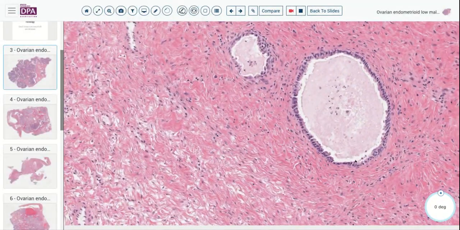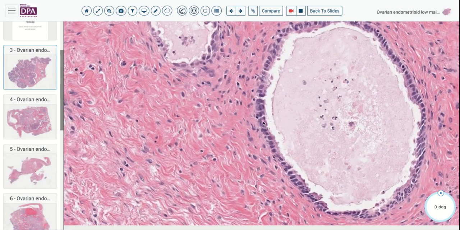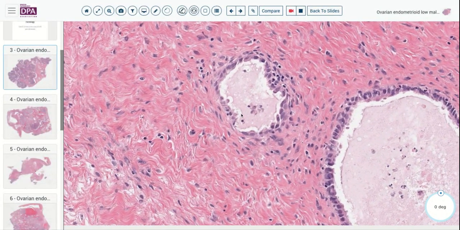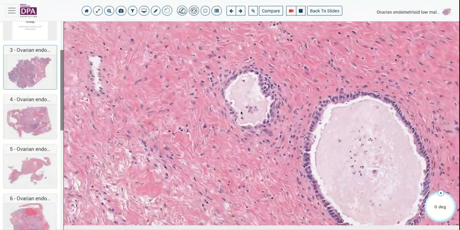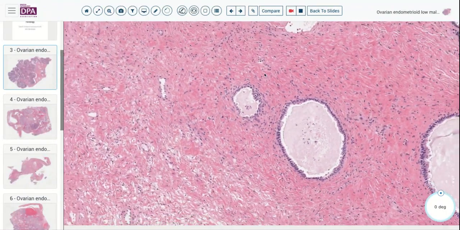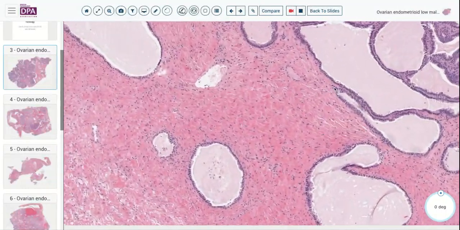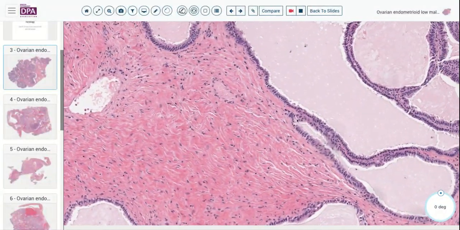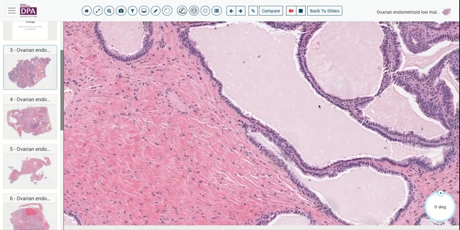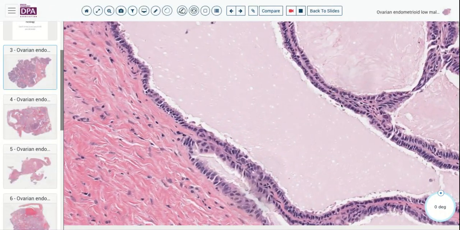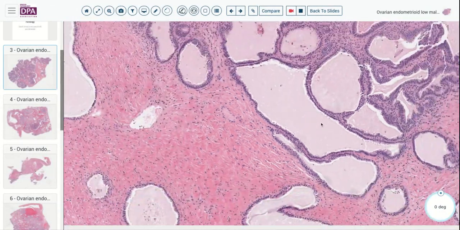Certainly, cytologically, these look fairly bland. It's hard to tell right off whether this is ciliated epithelium or mucinous, maybe a combination of the two. As you see, not much in the way of atypia, and the stroma surrounding is quite dense and fibrotic. And here we see more of this sort of columnar type cell, a few of them starting to be back to back, and so forth.